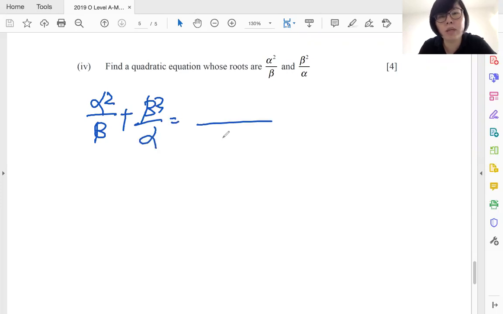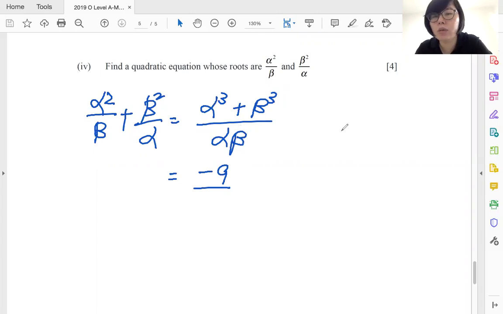Let's go ahead and find the sum by adding the two roots together. So common denominator alpha beta. So on top here, the first fraction I need to multiply with another alpha, so this will give me alpha cube. And on this other side here, let me just write this properly. This will give me, multiply by beta, so beta cube. And guess what? We have just found the value of alpha cube and alpha cube plus beta cube earlier on, which was minus nine.